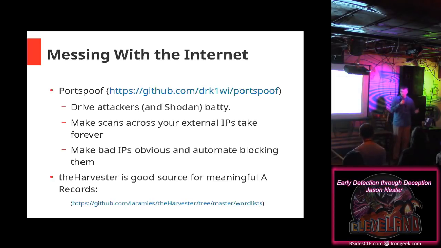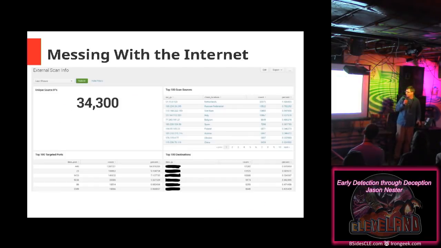And I said, all right, cool. Now we have this box that is going to make it really hard for attackers to find our real stuff. So here's what that looks like. That 34,300 is the amount of unique source IPs that hit this box in 4 hours. So just to be clear, that's unique. Little Billy running OpenVAS making 10,000 connections is one on here. This is 34,300 unique source IPs hitting this box in 4 hours. It was popular.